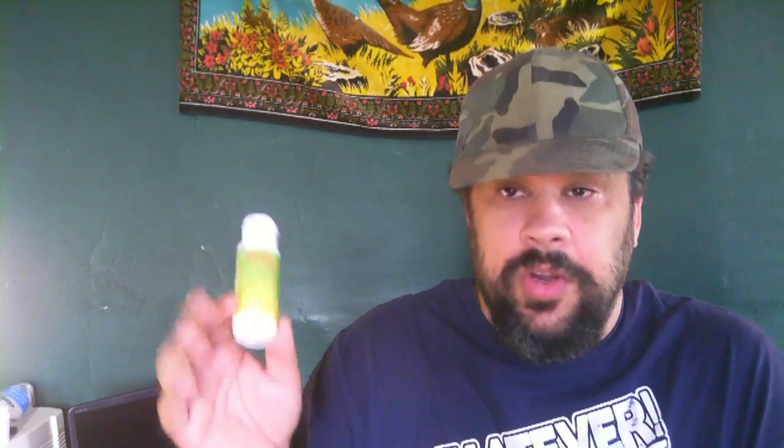Really great product. If you're looking for a good doe estrus urine product, this is number one. Convenient little plastic bottles — we use the white ones to keep sun from degrading the urine. Make sure you keep it refrigerated; that's the key to this stuff, keeping it fresh with any deer urine. I would never buy it from a big box store, because it was probably bottled in July or something. It's already 90% ammonia at that point. I would stay away from it. Only get your deer urine from fresh sources, and you can't get any fresher than this.